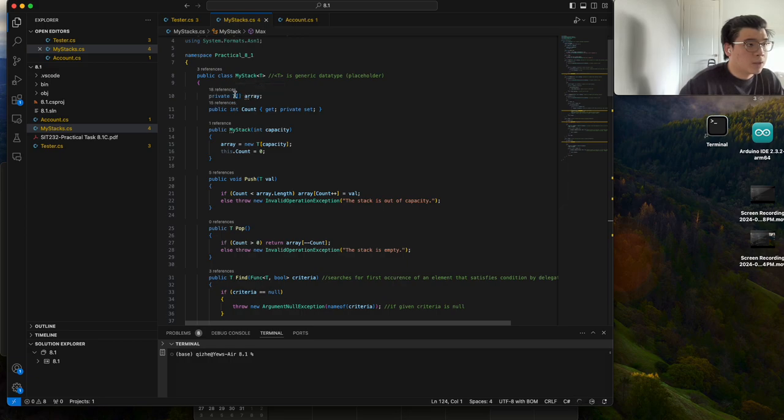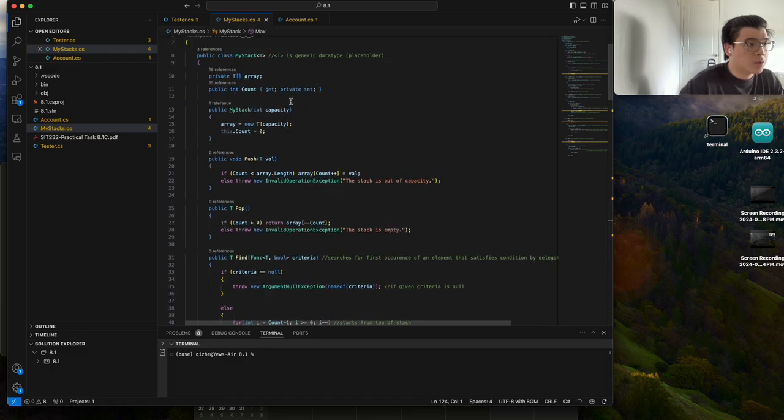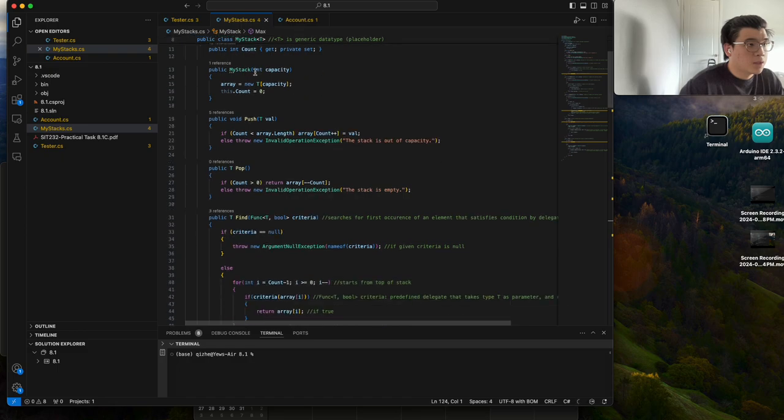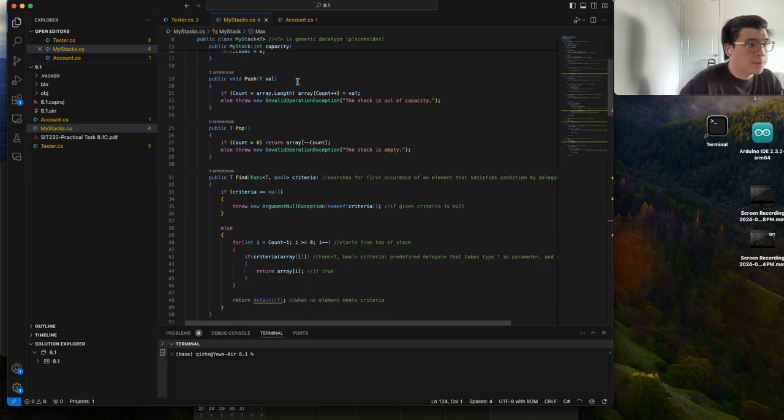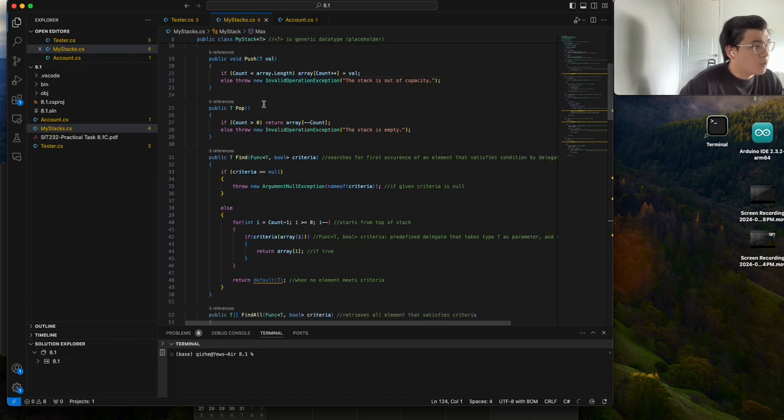As you can see, instead of an integer or, let's say, double, here we just put a T, which takes in whatever we've given it, and then with a count created is our object constructor that creates a new generic array that takes in whatever capacity we want, so it makes it the size.